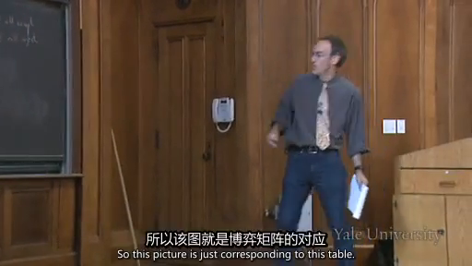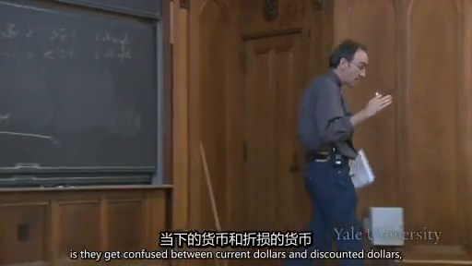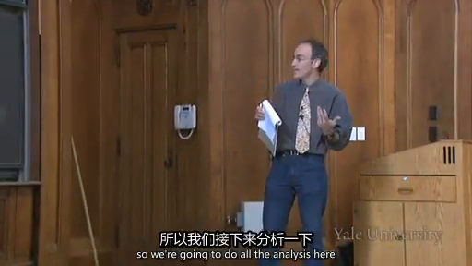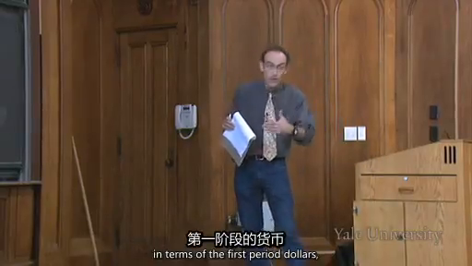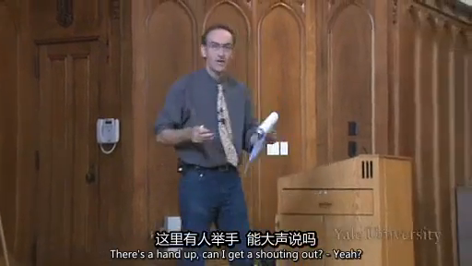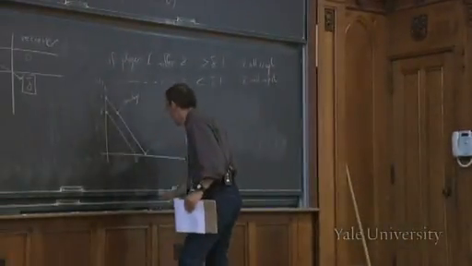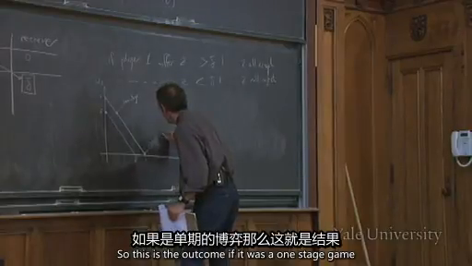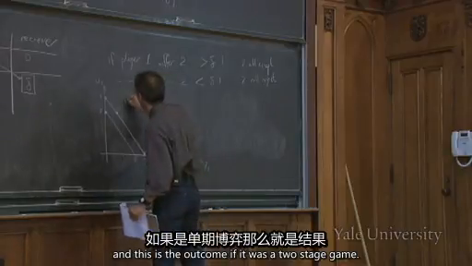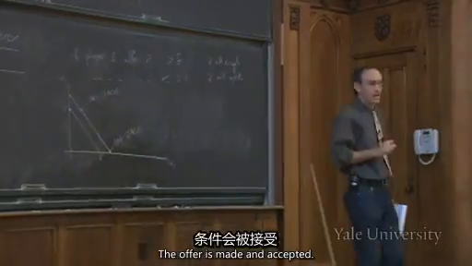Everyone understand the picture? So this picture just corresponds to this table. The thing people tend to get confused about here, I think, is they get confused between current dollars and discounted dollars. So we're going to do all the analysis here in terms of first period dollars. Dollars tomorrow are going to be worth delta. There's a hand up. Yes, sorry. Let's put those labels bigger. So this is the outcome if it was a one-stage game, and this is the outcome if it was a two-stage game. The offer's made and accepted.